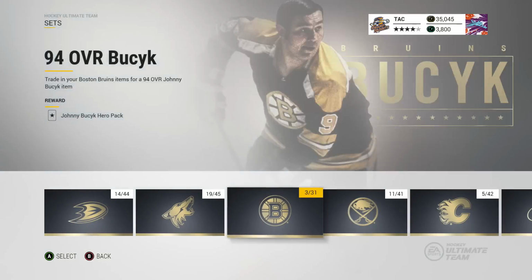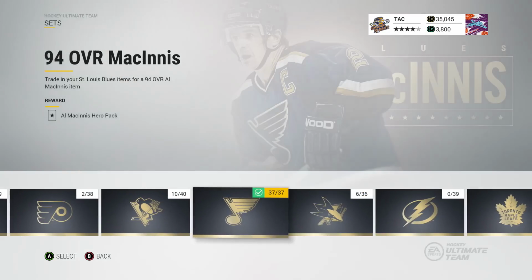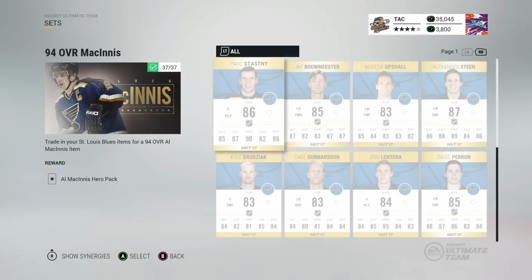do is go to sets, go to the hero sets, and then go all the way down to St. Louis. As you guys can see, I have some sets in the works so far, but Al Macinnis is actually the only set I've done. So to get Al Macinnis, there are two ways, of course. You can either do this set, or you can buy him from someone else who's done this set.